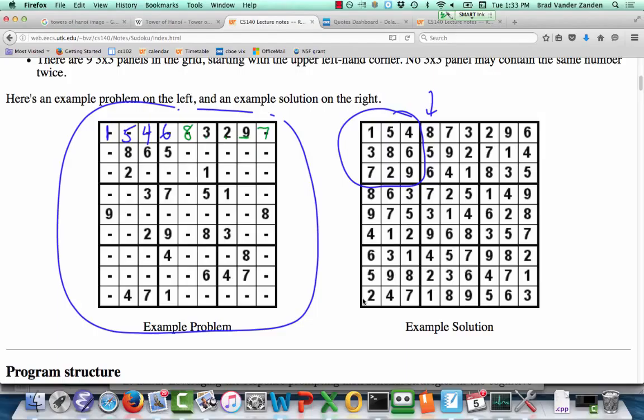So now we would move on to this row, and eventually we would find out that this solution doesn't work either. I don't know where. I don't want to try all the things. But eventually we would find out that this solution doesn't work. So we would have to backtrack all the way. Well, let's try it. 7. The first number that works here is a 3.